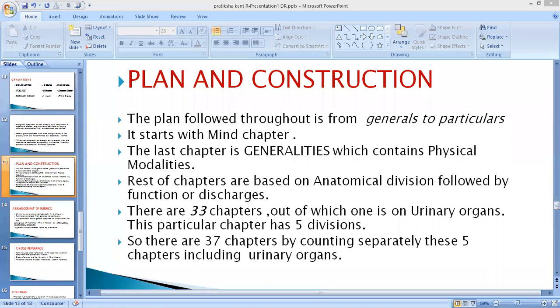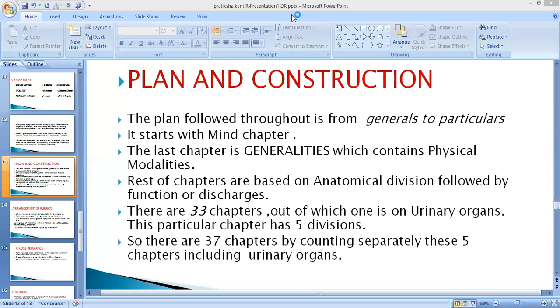Then we get the group of hot and cold remedies, which was given by Gibson Miller, so it is called Gibson Miller's hot and cold remedies. Then a few cases repertorized or worked out with the help of Kent repertory by Margaret Tyler and John Ware were given. Then the second part is the repertory part.